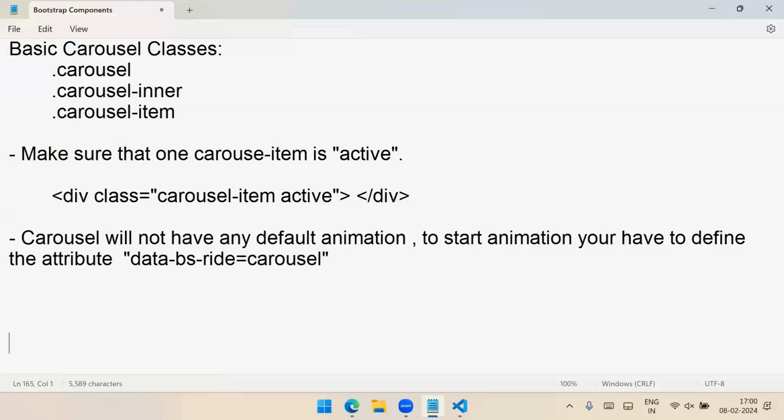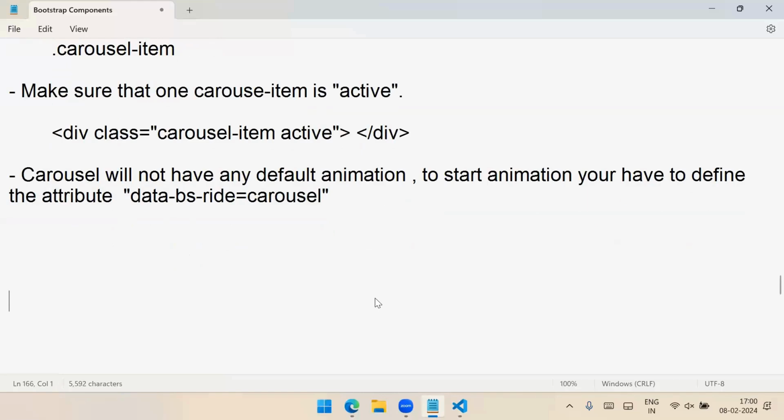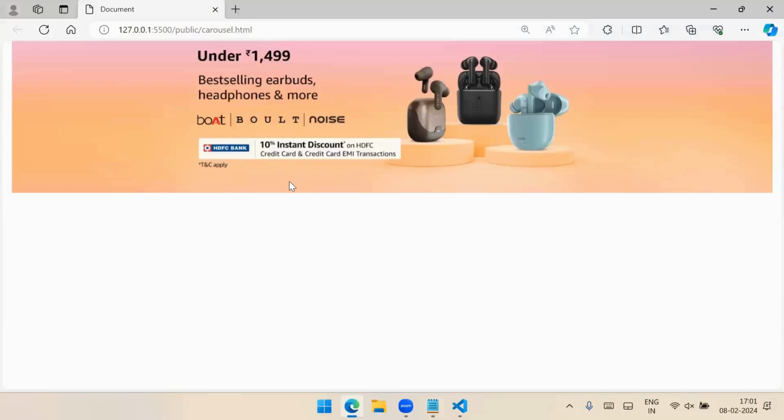Carousel will not have any animation. Just three slides are there, one slide is coming. If you want animation, you have to use the attribute data-bs-ride. So see now, the first one is as is, it's not changing at all.